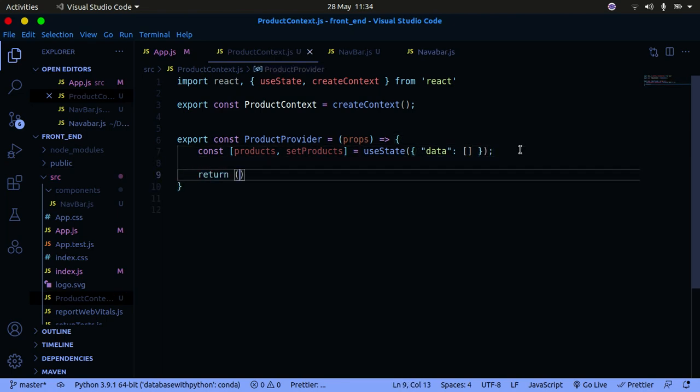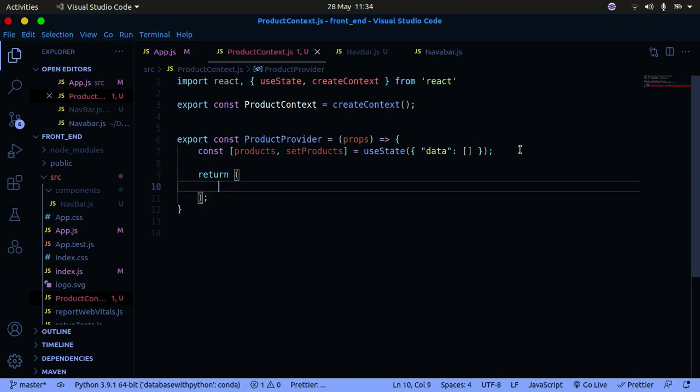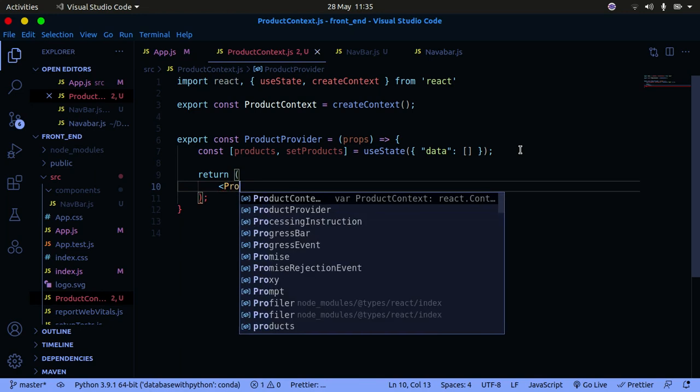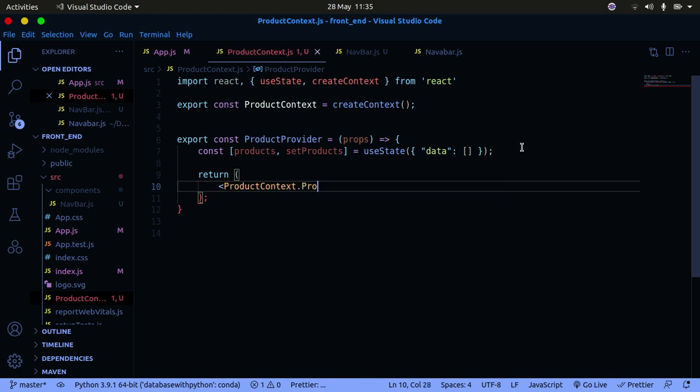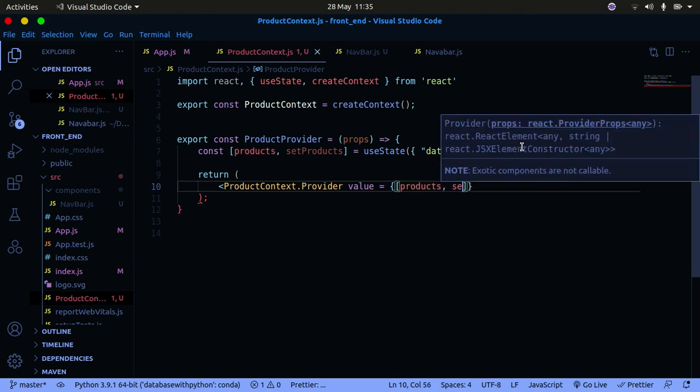I'm simply going to return the ProductContext.Provider, and the provider is going to have a value, and the value is going to be the object that we passed there. So it's going to be an array of products and setProducts. That's all we need.